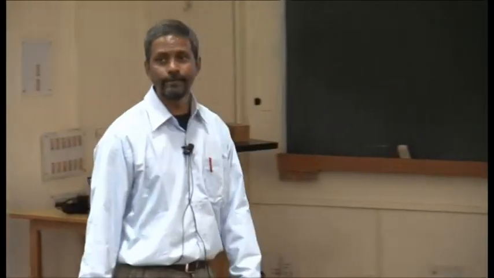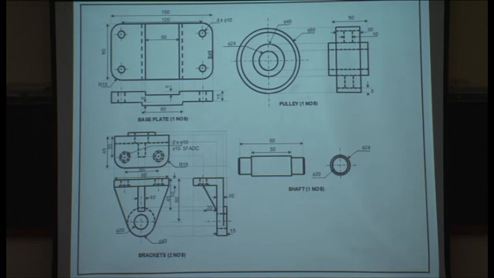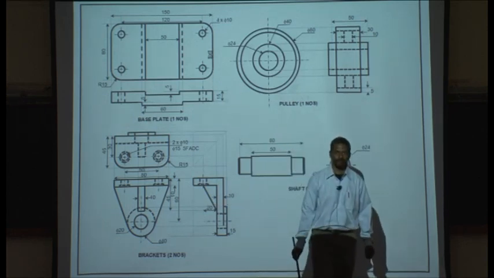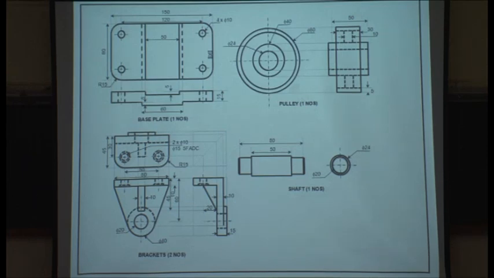Anyhow, I'll start drawing. I would want all eyes on the screen. Things are going to get nice and messy at the same time. So if you think about this, all you need to do when you're drawing the sectioned view of the assembly is to just cut and paste the respective front views. Nicely cut and paste the respective front views. This is what I'm doing.